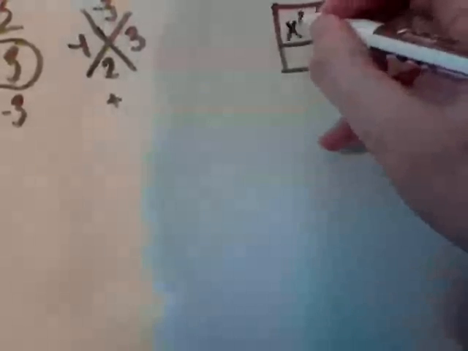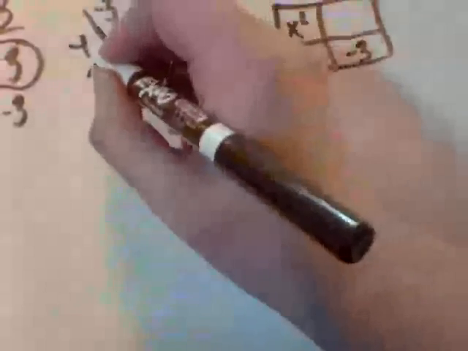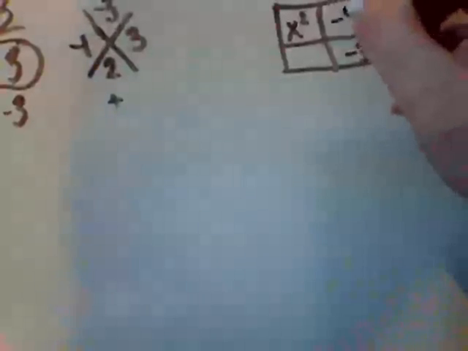And then I'm going to take my first term and put it in my first box. The last term, the negative 3, goes in the last box. And then the two pieces that we just found for the x over here, we're going to put in our box. But since they came from the x, we're going to keep an x behind them. Negative 1 is negative 1x. 3 is 3x. All right, and now we're going to factor each row and each column.